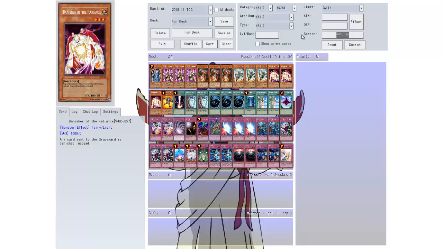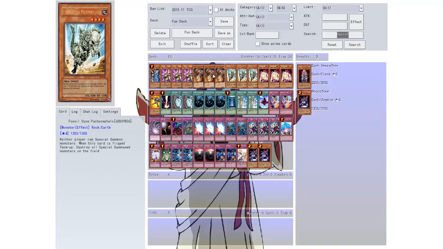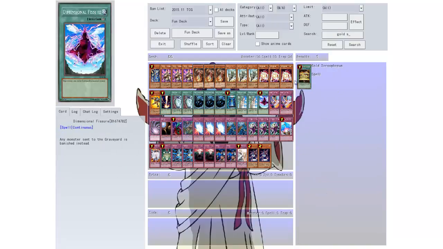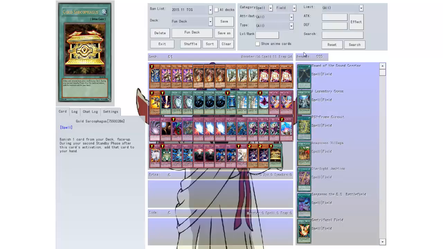There's one more card I want to add. We're gonna have 2 of these. We're gonna add a couple cards actually, I think. Yeah, we're gonna add Gold Sarc. And what's that field spell? Sorry, I usually have this ready. Field.